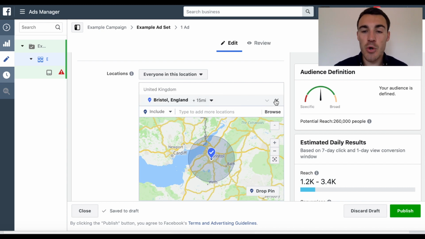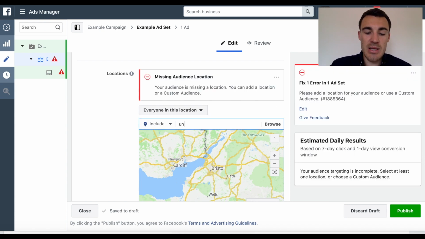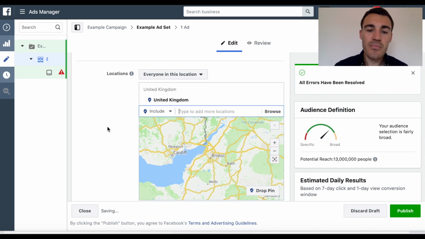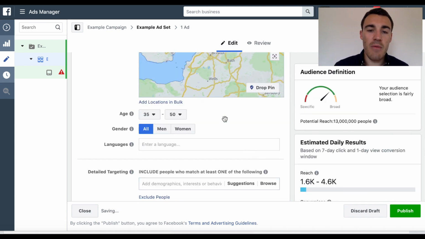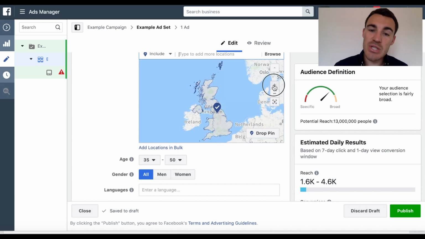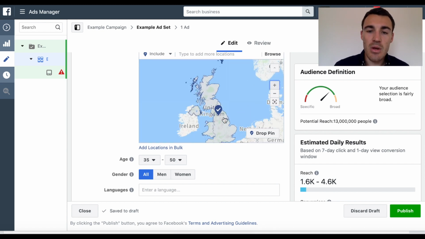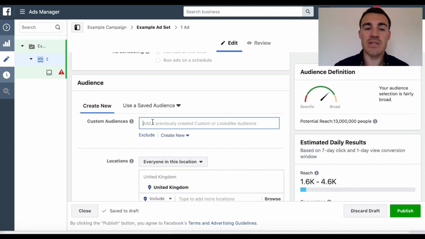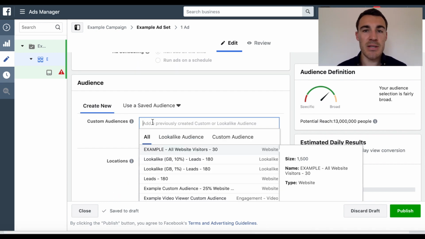Now, let's assume you're not a local business and you're operating nationally or internationally. So let's say in the United Kingdom. Though for those businesses, and some local businesses can do this as well, the best targeting option to use for a small business, remember, what we want from our campaigns is not brand awareness. We're not trying to get the word out to thousands, hundreds of thousands, millions of people. We're trying to get people to buy your products and services.